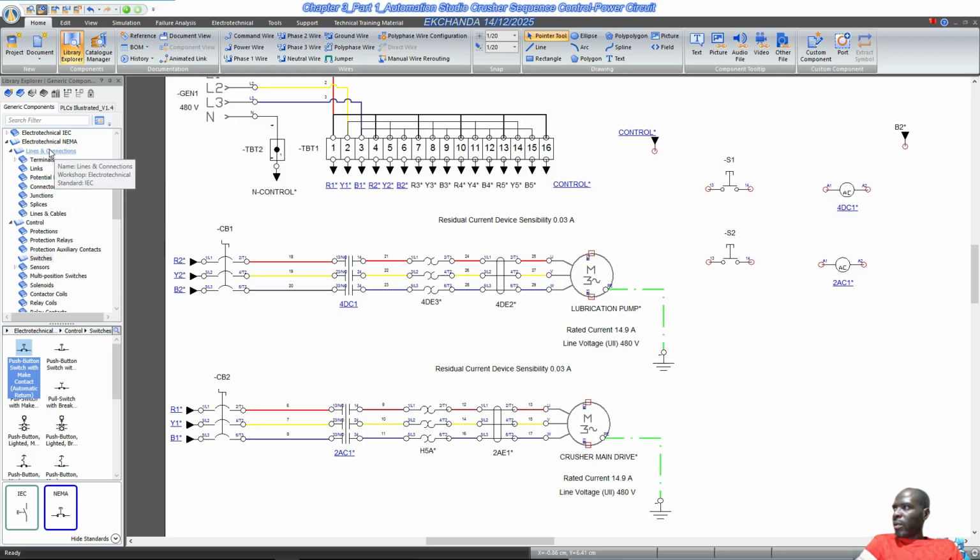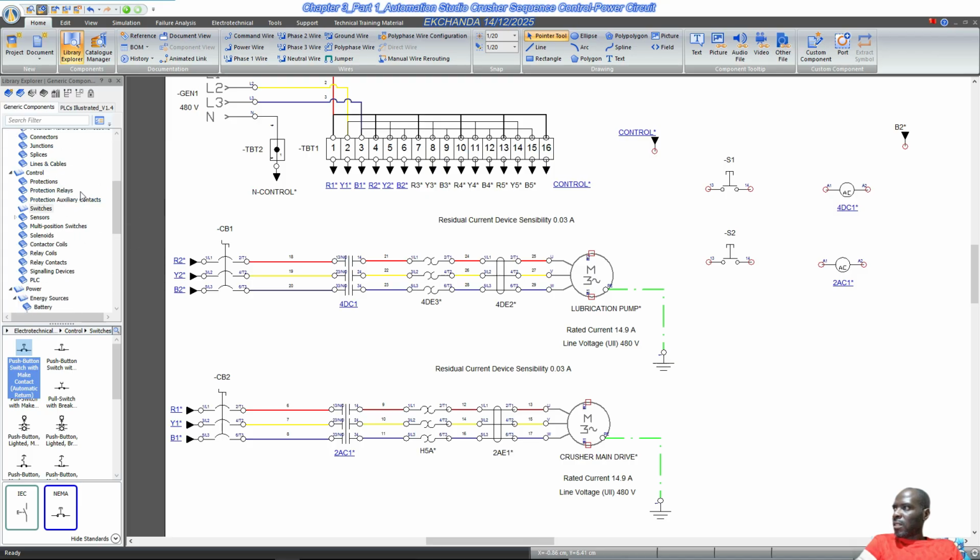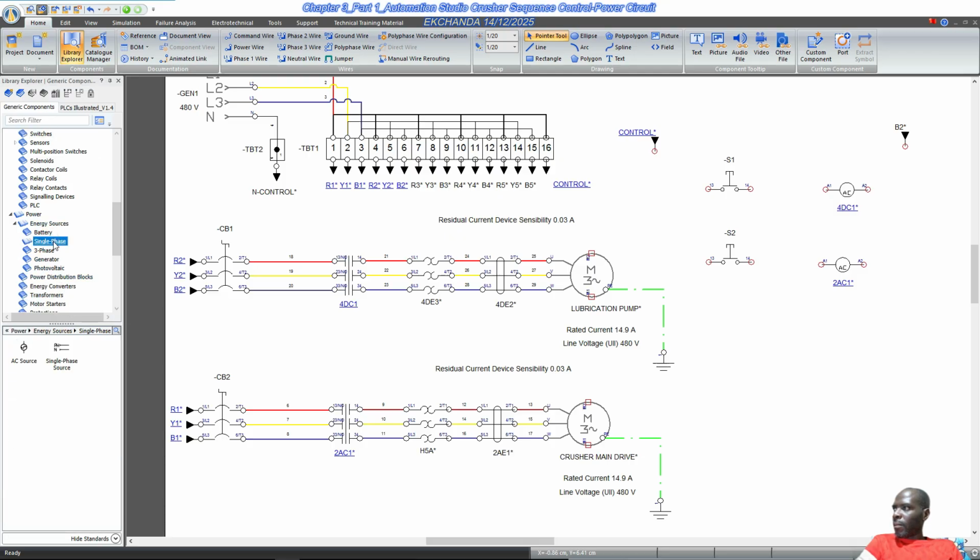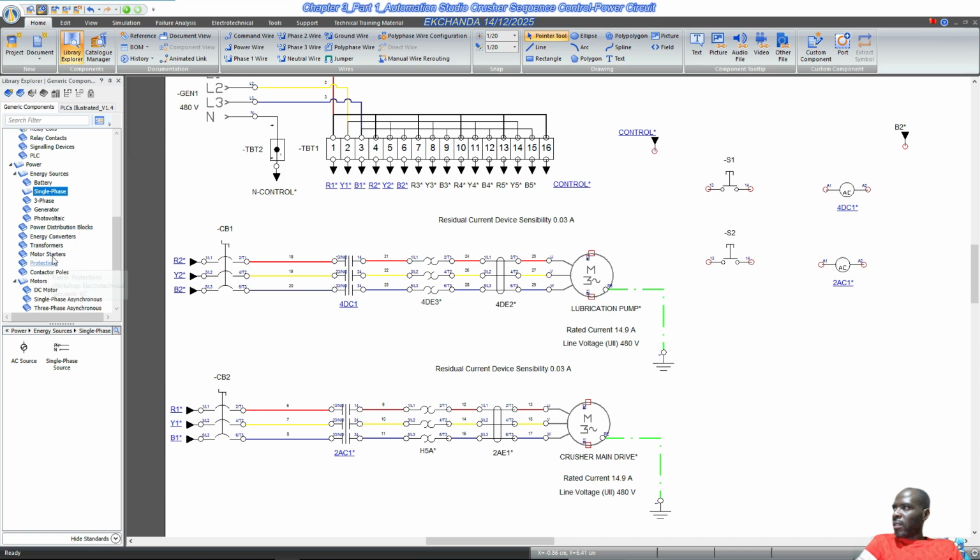So we're going to look for energy sources. Energy sources, single phase. No, we need a transformer. Do we have it? Okay, right here, transformer.